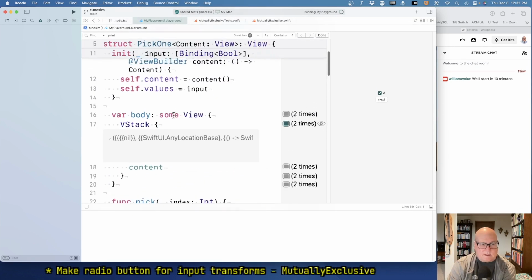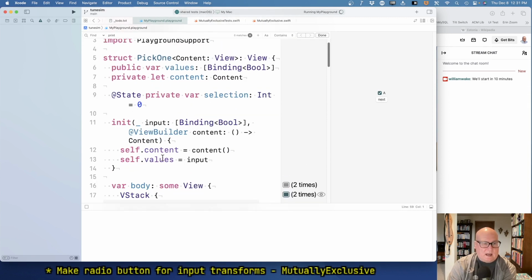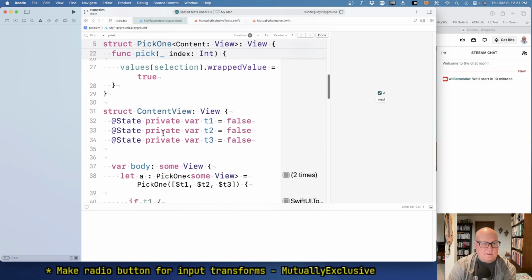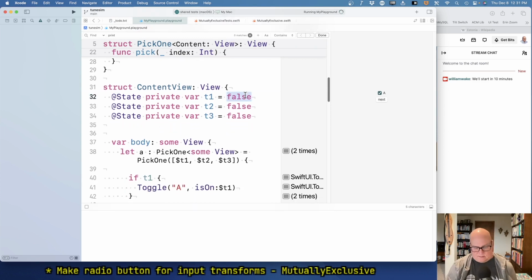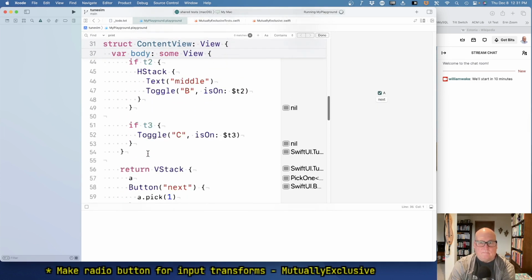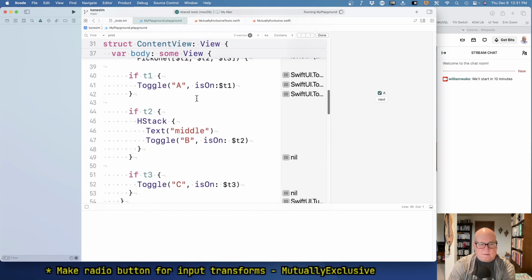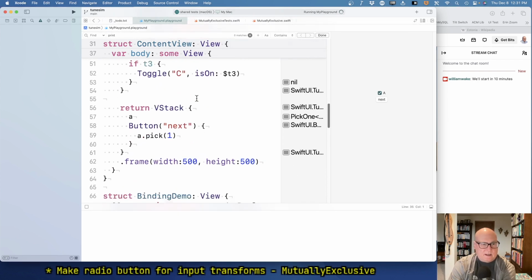Well, I wish it were doing what I thought it should do, but it's doing something. Okay. I think the problem is, let's start this one true. And maybe what we need is 3 buttons. Yeah.